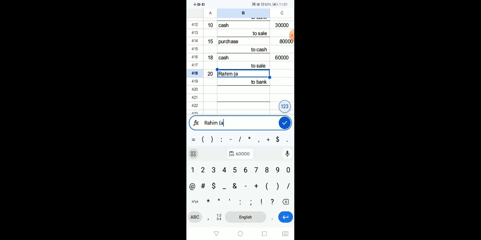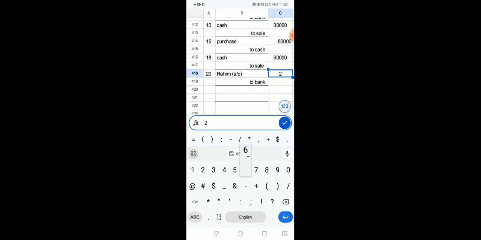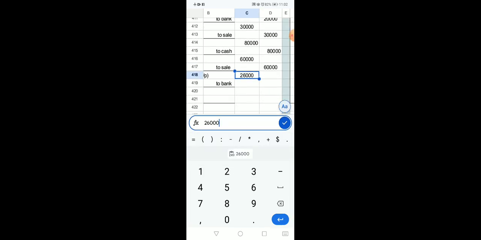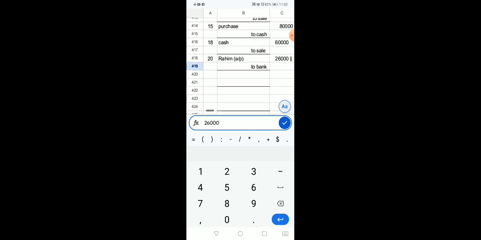Why am I saying so? Because account payables are liabilities and liabilities should be mentioned on the credit side. Why are we writing the liability on the debit side? Because after payment he is no more your account payable, he is no more your liability. Liability has decreased. Decrease in liability should be mentioned on the debit side. That is why you have written your account payable on the debit side. Let's see what the amount of account payable is, and that is 26,000. So you will write 26,000 on the debit side, and the same amount would be written on the credit side as well, as debit and credit sides are always equal.